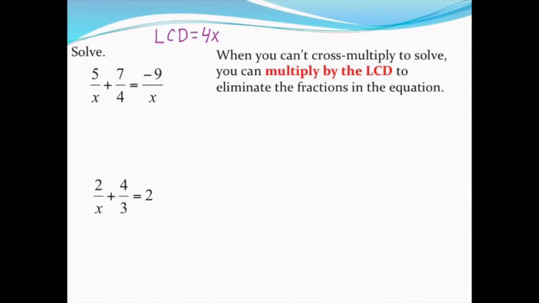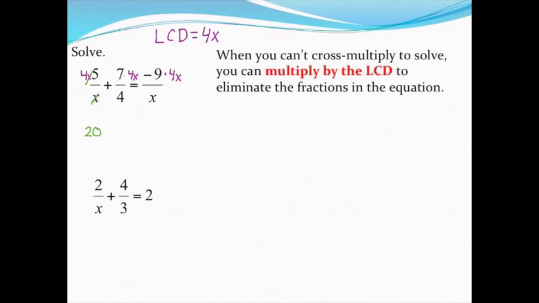So what I'm going to do now is multiply only the numerators, each numerator only, by 4x. Multiplying the numerator of a series of fractions by the LCD will have the effect of eliminating the fraction for you. So if I look at each individual piece then, what I have is an x in the top and an x in the bottom right there, so those will cancel out, leaving behind just 4 times 5, or 20. No longer a fraction with that first piece.